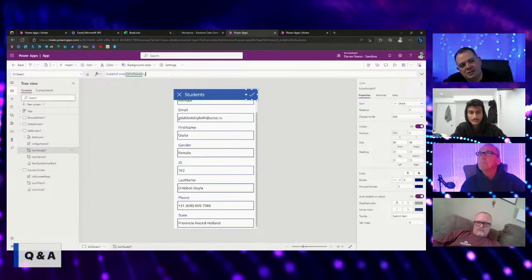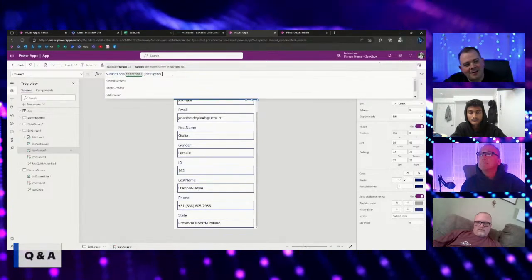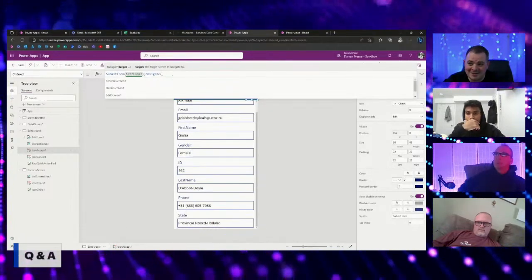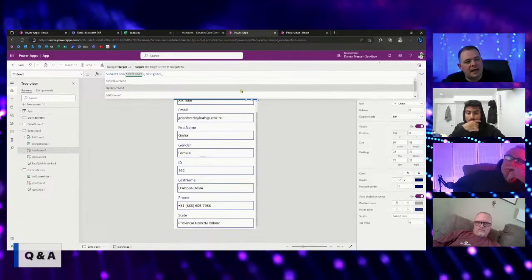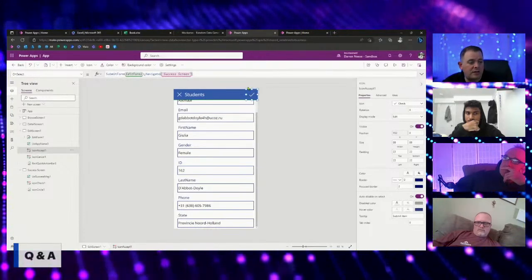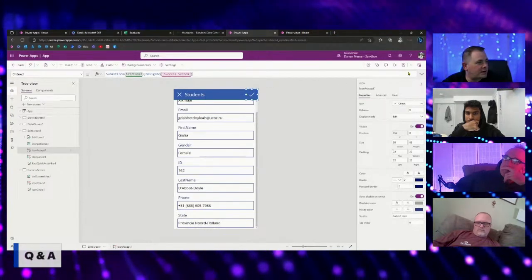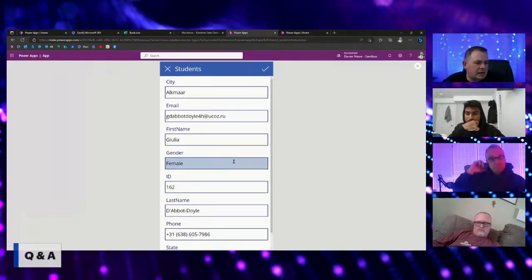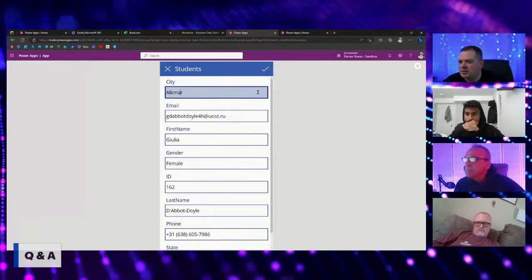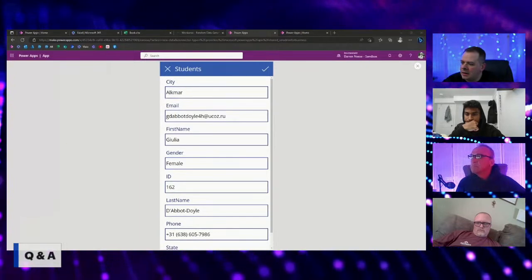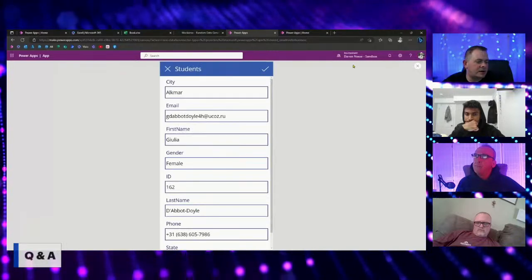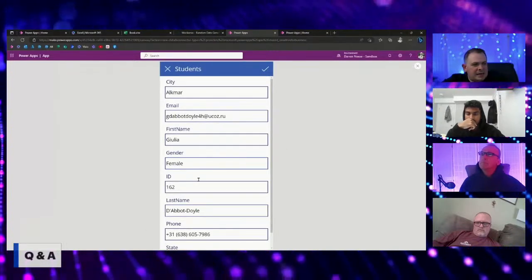Now I'm going to say navigate. That's a function. If you want to move from screen to screen, use navigate. And then I'm going to put in a single quote because my screen name has a space, which is a good thing. I'm going to navigate to that other screen. So I'm going to run this. I'm going to take out the extra A in there. Maybe that was a misspelling. And then I'm going to click the check mark here to save. Oh, look, the dots are going across the screen. And it saved it.